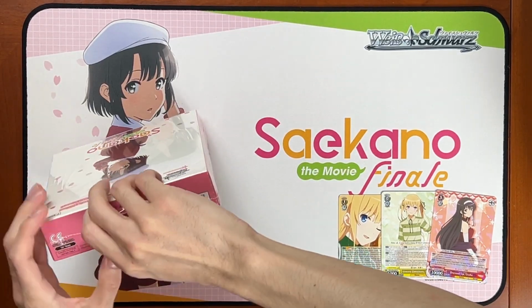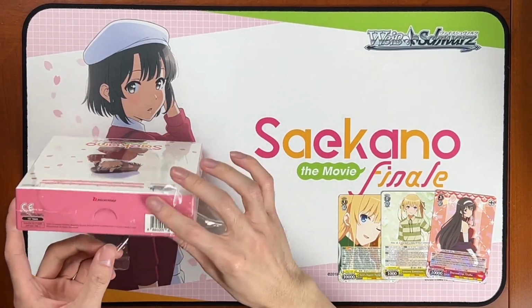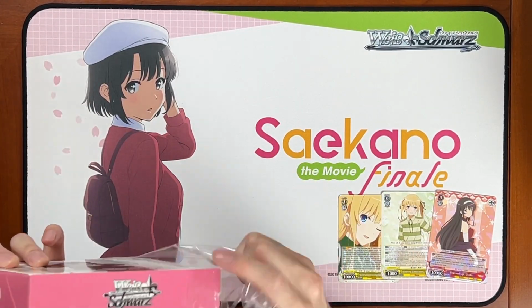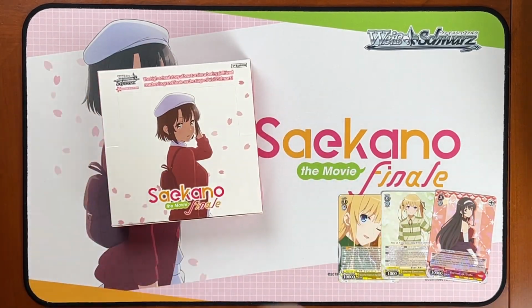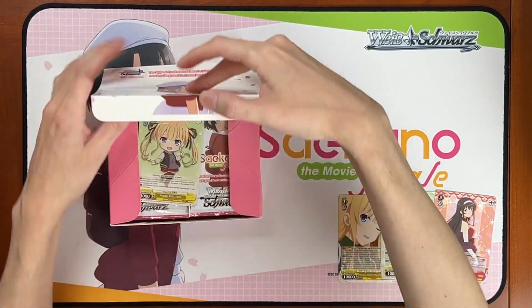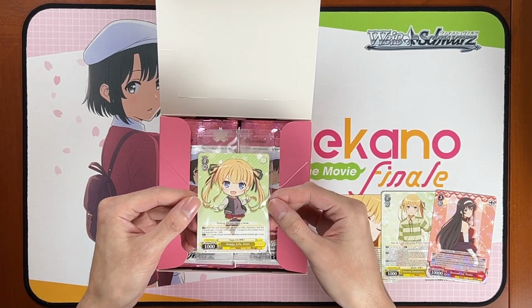So we have not been able to pull a serial on the channel. Obviously, it is really, really hard to pull those, but, you know, maybe today is the day with this box right here. I'd love to see our first serial on the channel, or at least an SP. I don't think I've pulled an SP in a bit on the channel. For our box topper, for this box, we have level 0 Eriri.